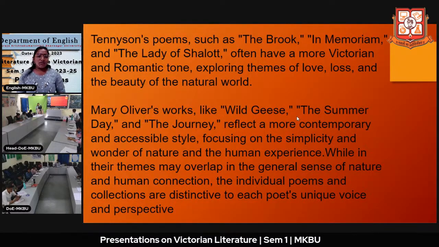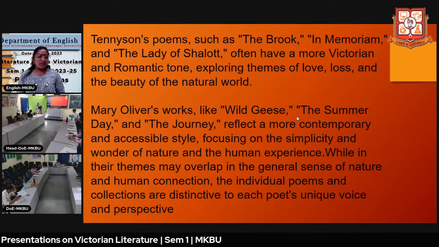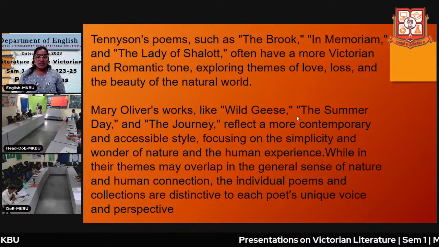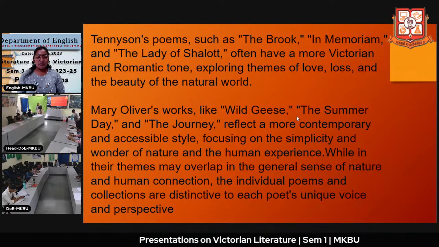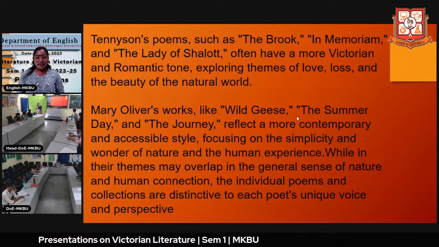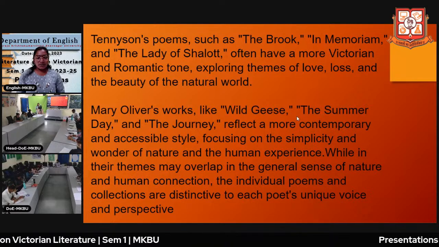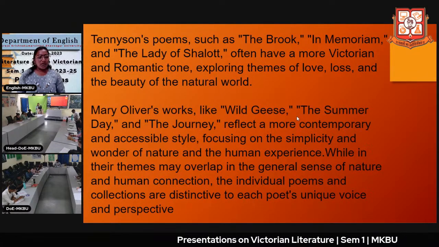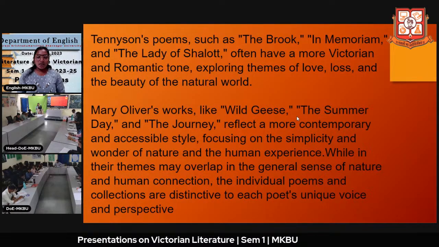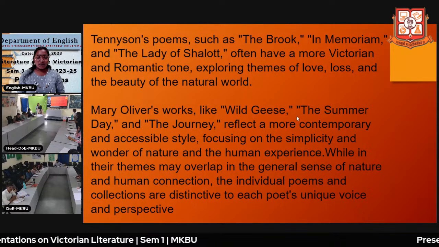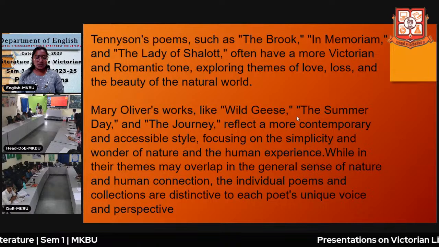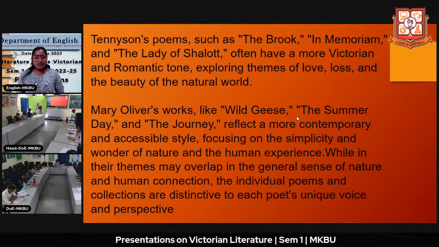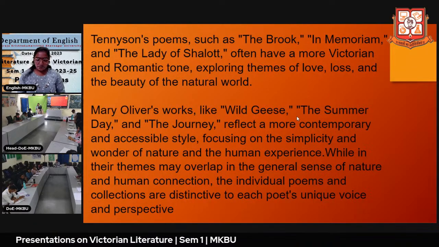Tennyson's poems, such as The Brook, In Memoriam and The Lady of Shalott, often have a more Victorian and romantic tone, exploring themes of love, loss, and the beauty of the natural world. Mary Oliver's works like Wild Geese, The Summer Day, and The Journey reflect a more contemporary and accessible style, focusing on the simplicity and wonder of nature and the human experience. While their themes may overlap in the general sense of nature and human connection, the individual poems and collections are distinctive to each poet's unique voice and perspective.